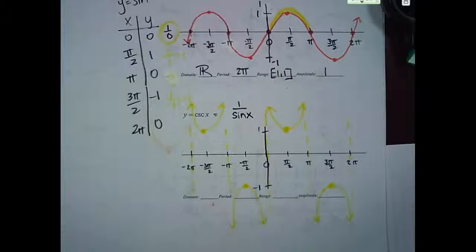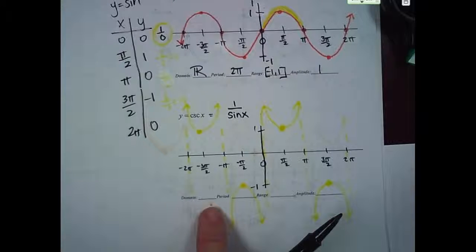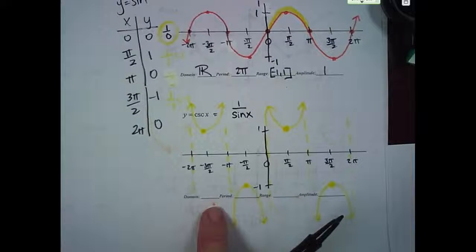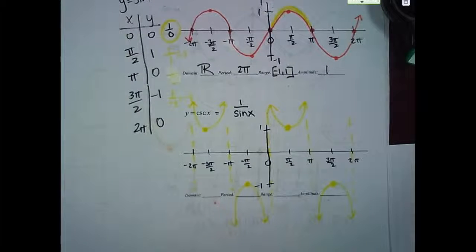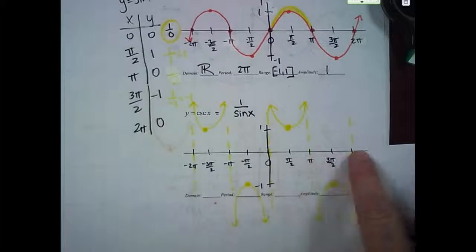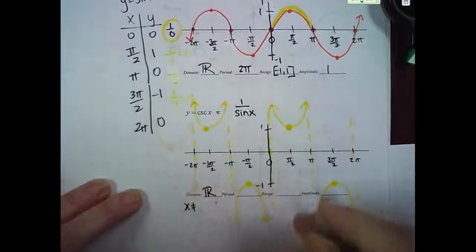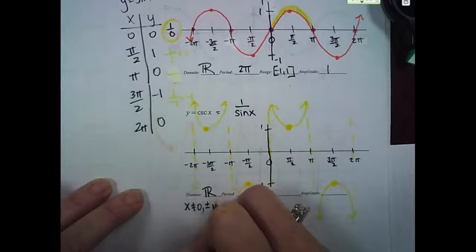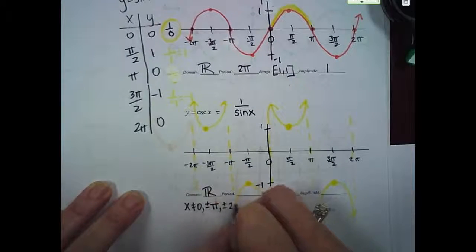Okay, let's fill in the domain and range. What's the domain? How far out can we go? Come on, what's the domain? Look, it's all numbers, but where's there a problem? Where am I not allowed? We have them all written down, so don't even worry about it. All real, and x cannot equal what? 0. Where else? Positive and negative pi, put both on there all at once, it's easier. And positive and negative 2 pi.